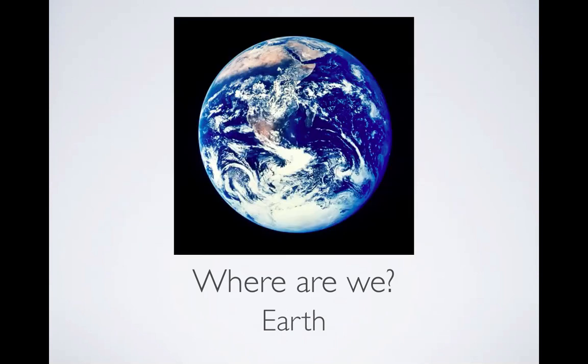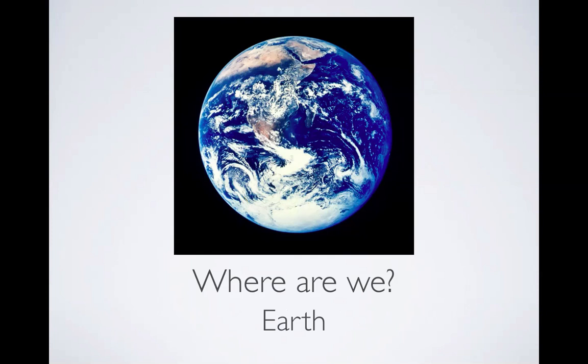If we zoom out further than that, I'm not going to get into continents, although we could do the continent of North America, of which the United States of America is a substantial part. But if we zoom further out than that, then we're at Earth. This is one of my favorite pictures of Earth taken by some of the Apollo astronauts on the way to the moon. And in this picture, we can see here's the continent of Africa, here's the Middle East, and Antarctica is down here in the bottom.